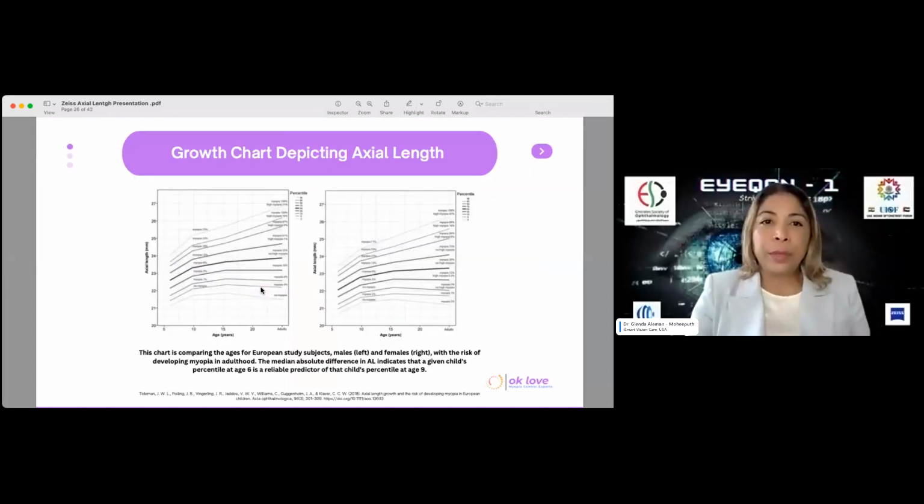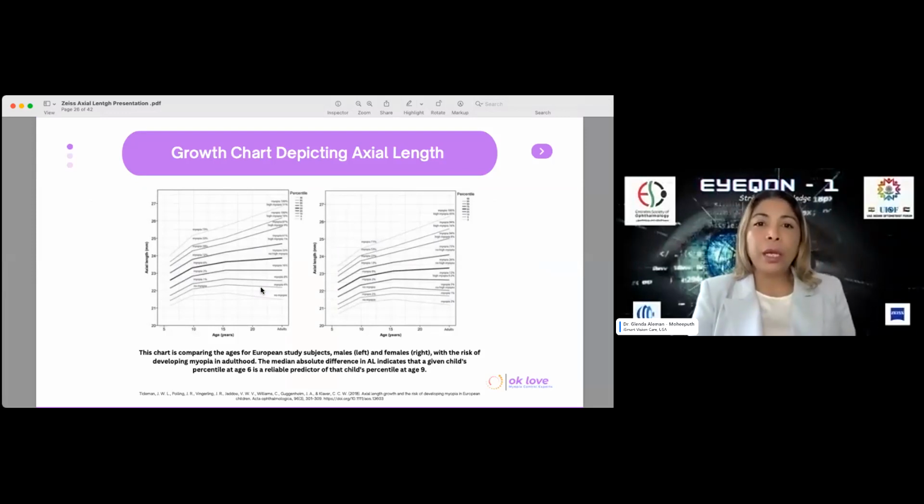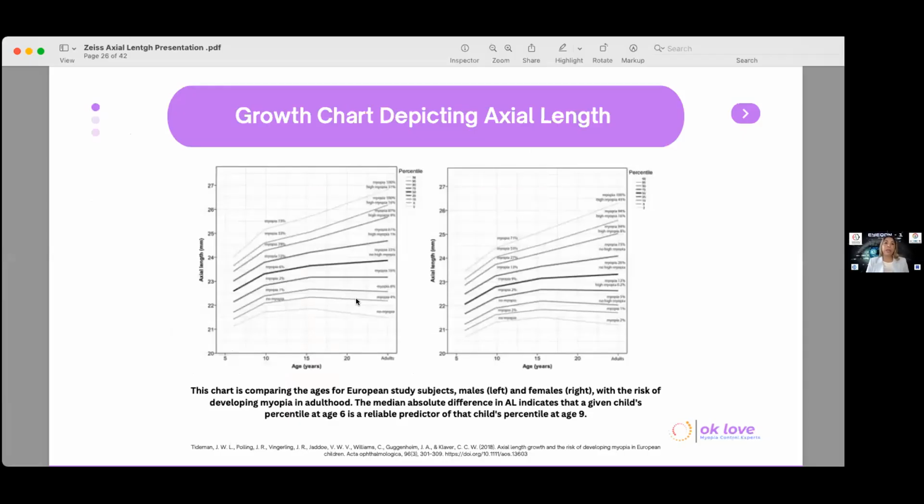So thanks to Tiedemann, now we have normative data. And what this study did, again, we're still referring to the same study, is that they analyzed over 1,200 children in order to establish normative information so that we can look at these charts now, and we know that all children who are below the 50th percentile have less risk of developing high myopia in adulthood. And conversely, we know that all children that are in the 50th percentile or higher will definitely develop myopia and will have a higher risk of developing high myopia when they are in adulthood.